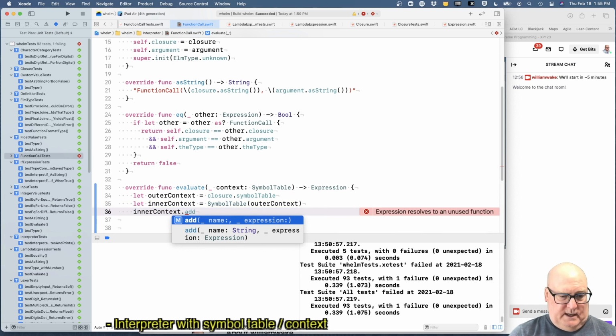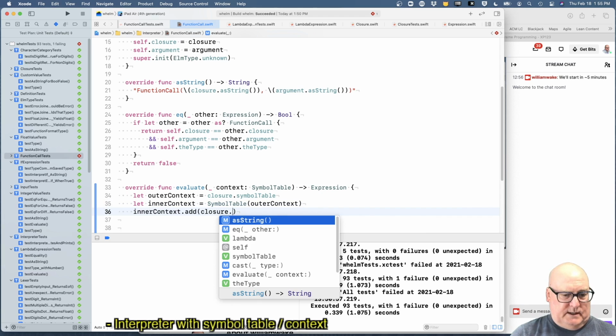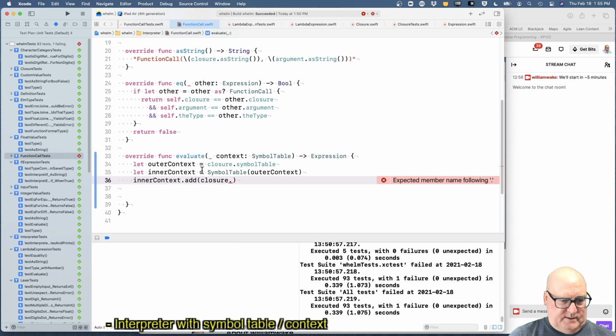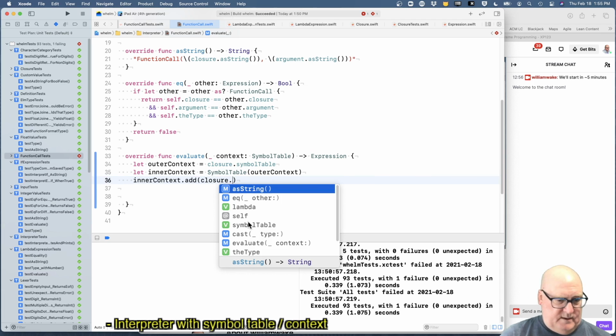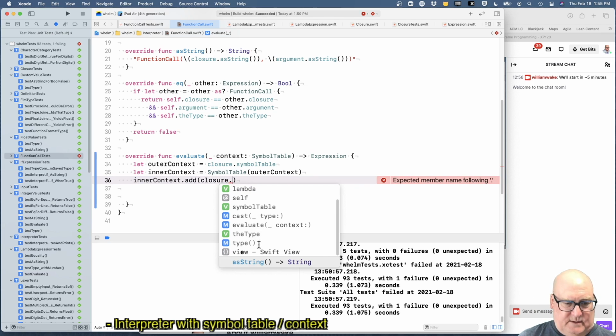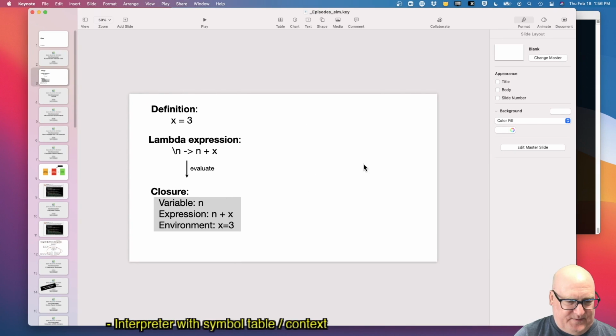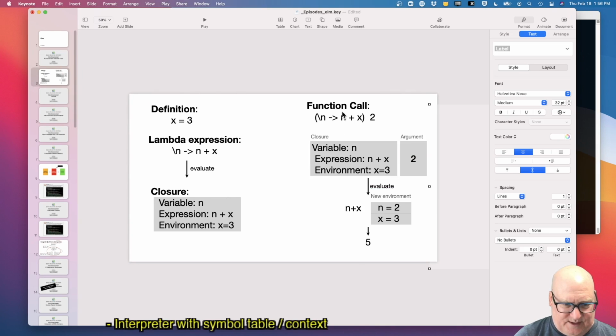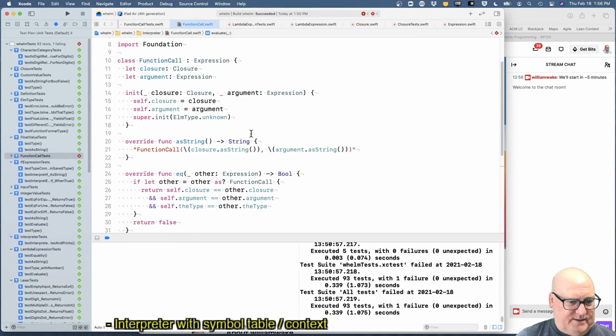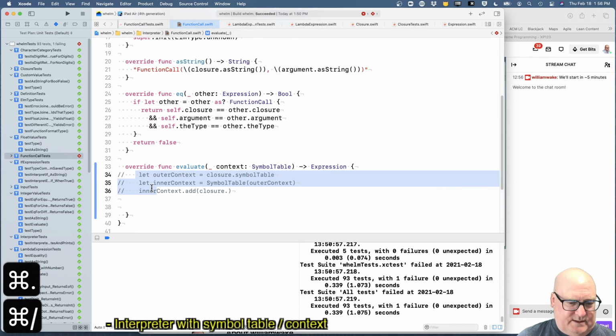okay, the name, which comes from the closure, dot, what do we call it? Lambda self symbol table. Am I getting mixed up here? I am. Oh boy. I don't think you give this a closure, right? We're supposed to have given it... Let's see. A function call is supposed to get a lambda expression. And the lambda expression has the closure. Oh boy. Okay, let's bail out a minute here. Let me comment this, and we'll just return error expression again.